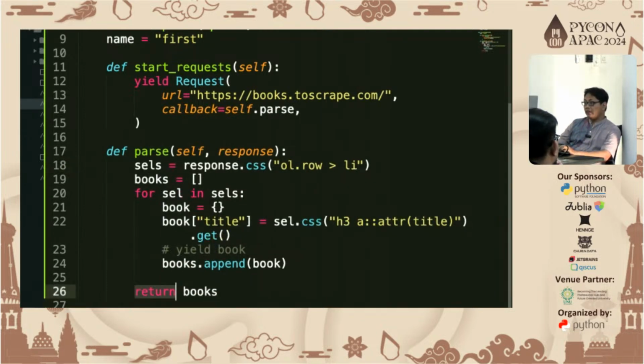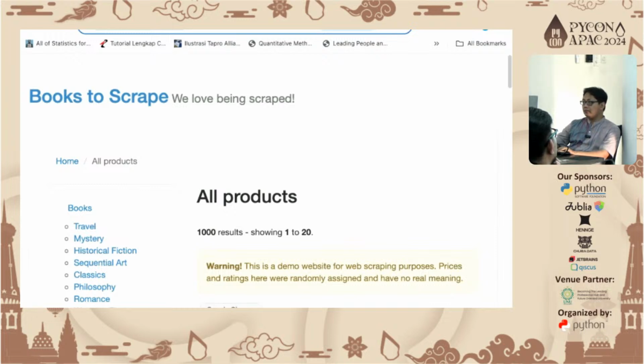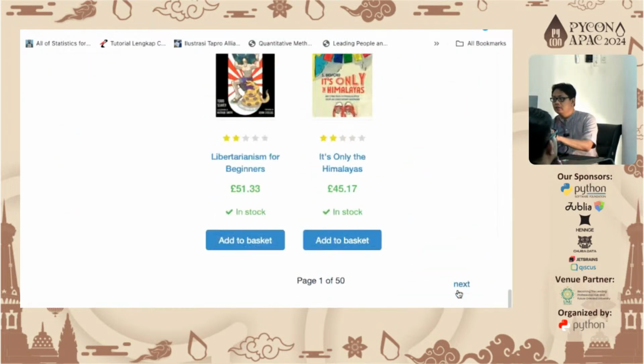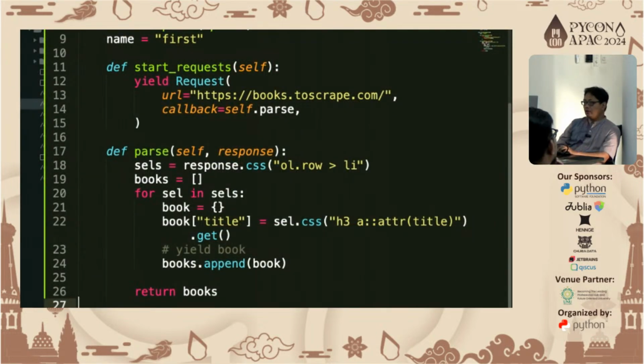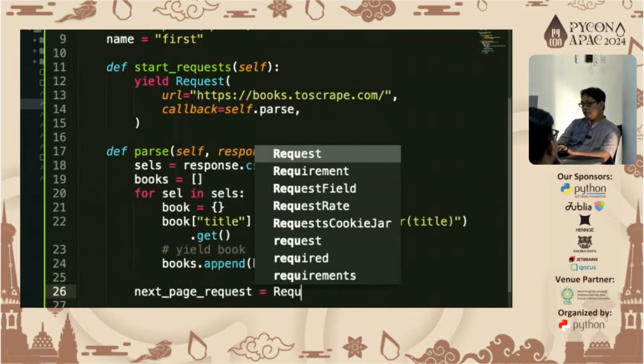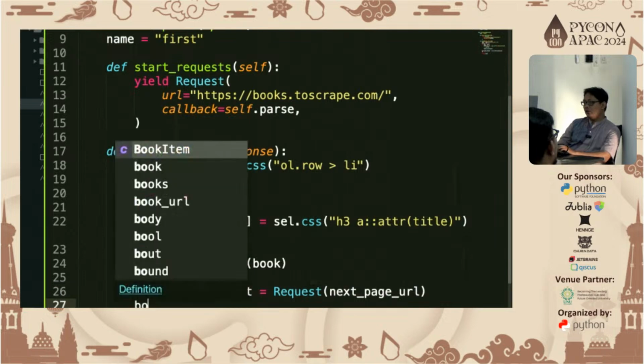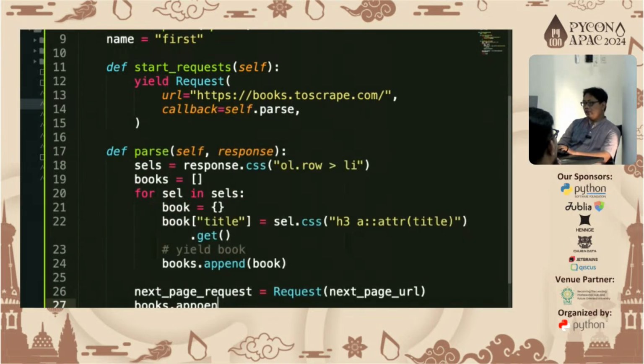Right now we are only crawling this page, right? But what if you want to crawl the next page? Then you need, for example, a next page request with the next page URL, and include this into books.